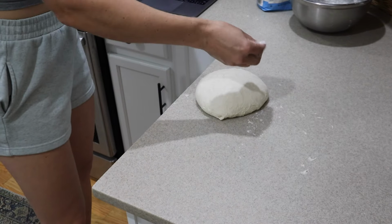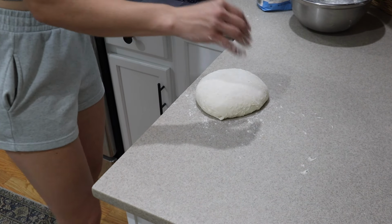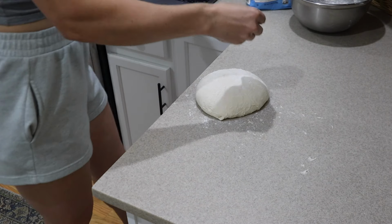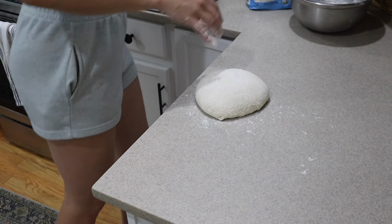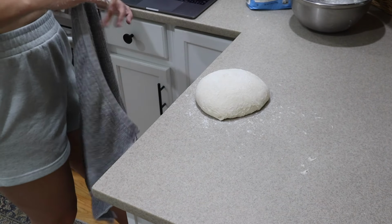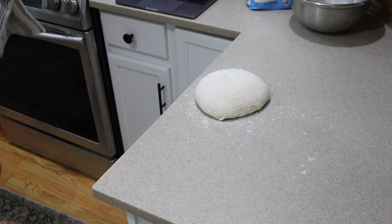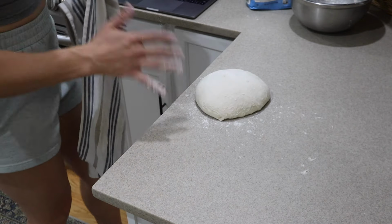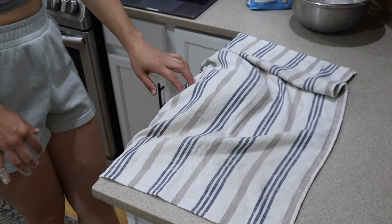Now I'm just going to dust the loaf a little bit with some flour. A little bit more, and then I'm just gonna cover it with a towel for about 20 minutes or so. I don't have any clear wrap. It'd be nice to have some clear wrap, but let me cover it with my tea towel. There we go, perfect. So we're just gonna cover it for about 20 minutes.